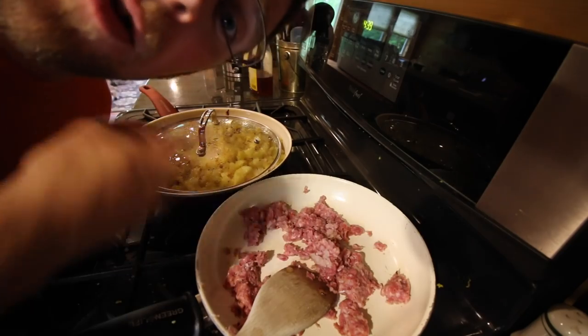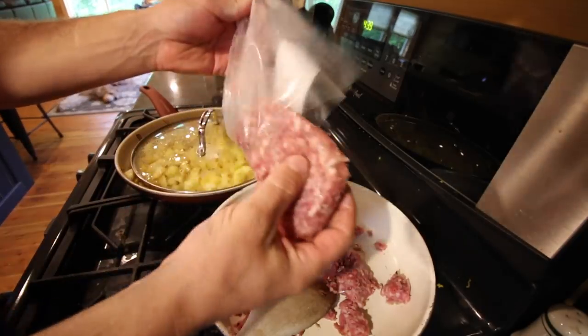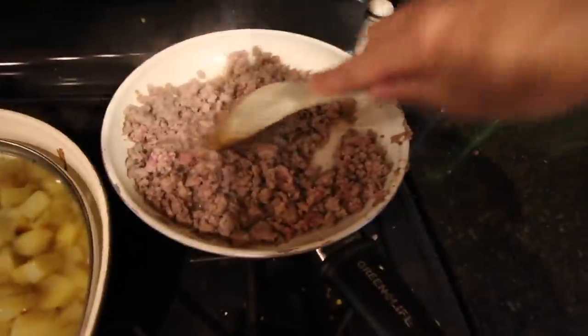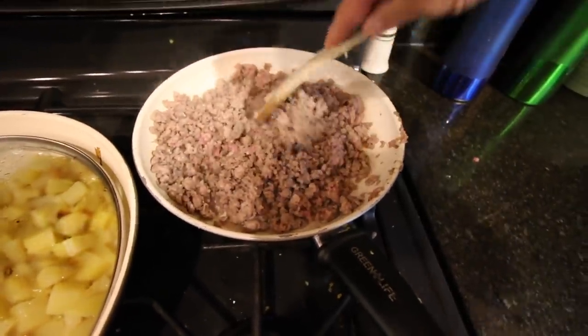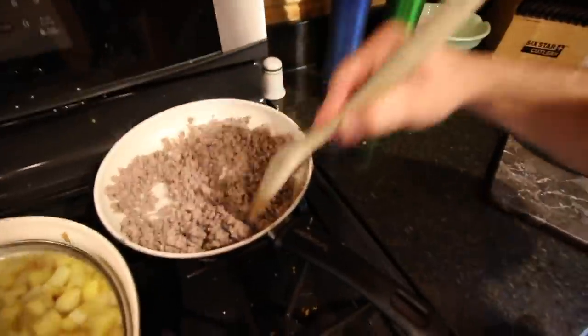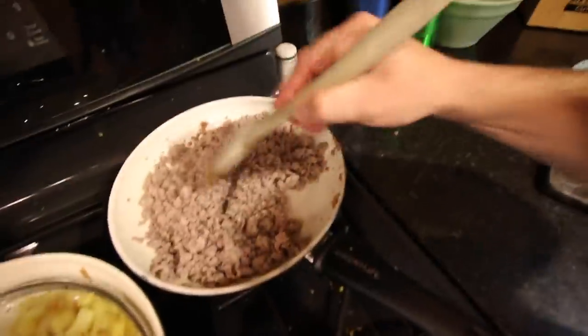Actually I lied — we have way too many potatoes for half the package of sausage, so we're going to use the whole thing. You're going to want to make as much of this as you can anyway because it tastes so good. I just like my sausage nice and fine, so I kind of chop it up with a spatula as I'm cooking it. That mixes in nice with the potatoes — it makes a really good modern steder hash. We prefer this over corned beef hash now. This is so simple to make and it tastes so good.